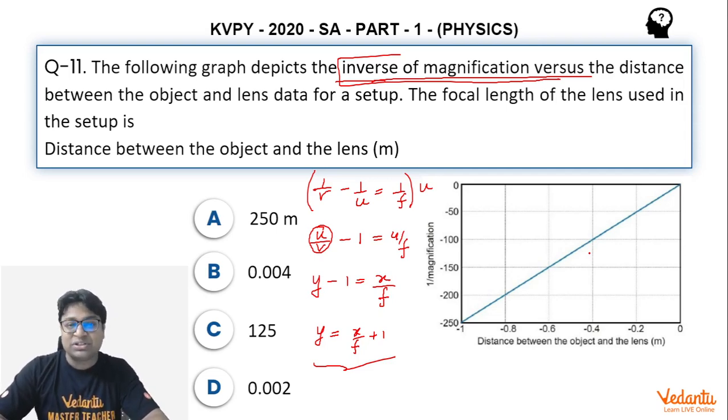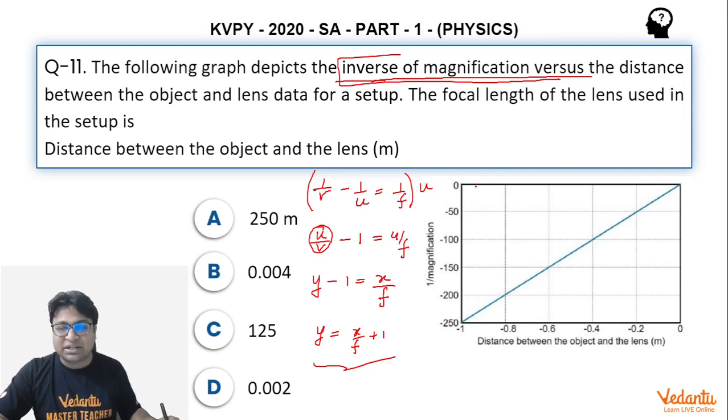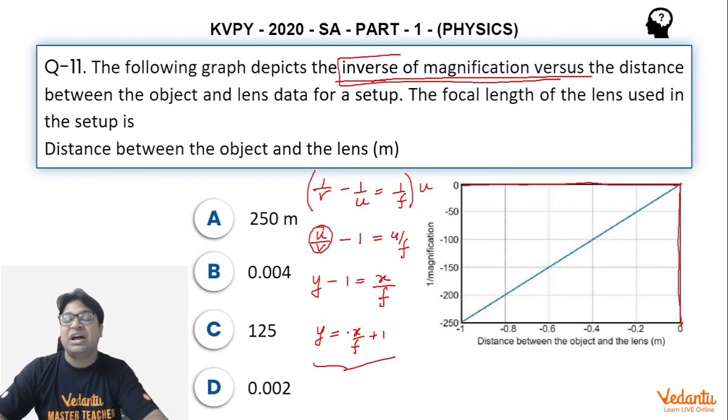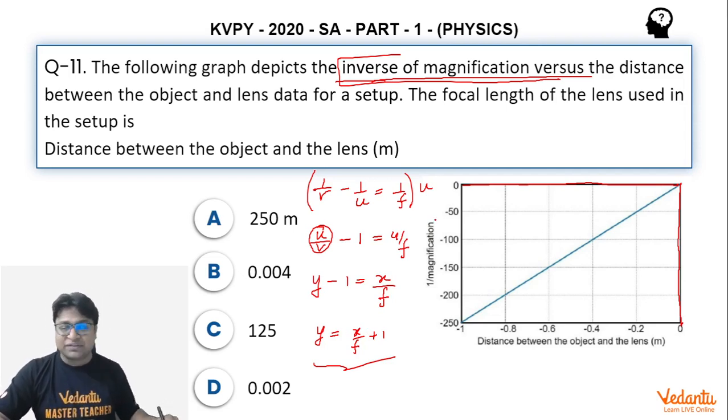But there were some students who got confused here because looking at this graph, it feels like the graph is passing through a region. Have a look at this. This line depicts the zero of the y-axis. This depicts the zero of the x-axis. So it appears as if the graph is passing through the origin, but this equation doesn't suggest that the graph should pass through the origin. This confused a lot of students, though there's nothing confusing here. Let's first finish this problem and then see how we can resolve this query.